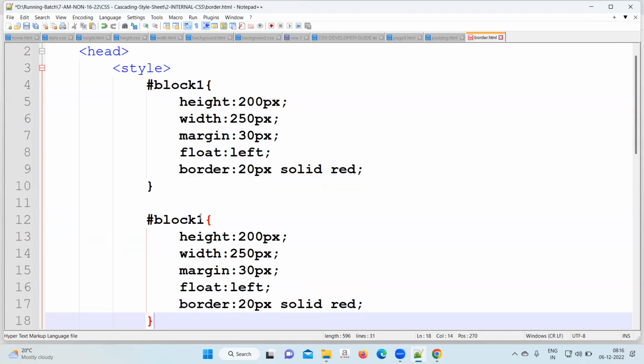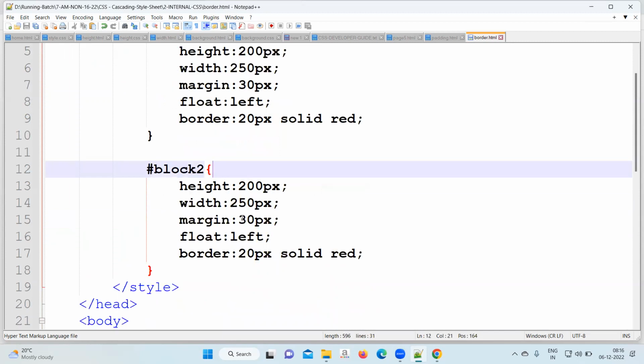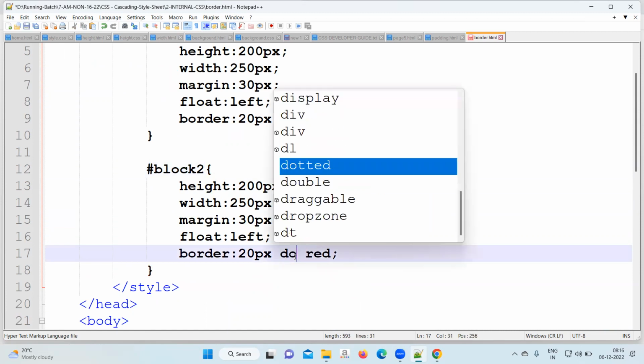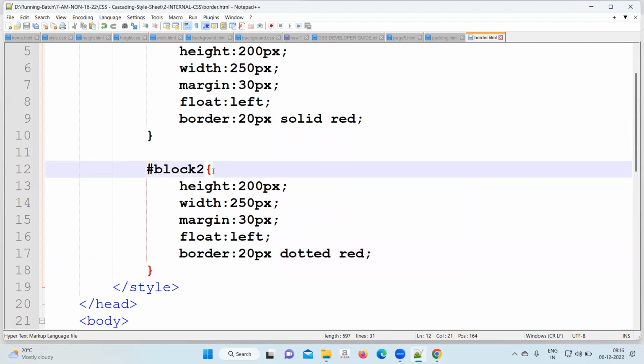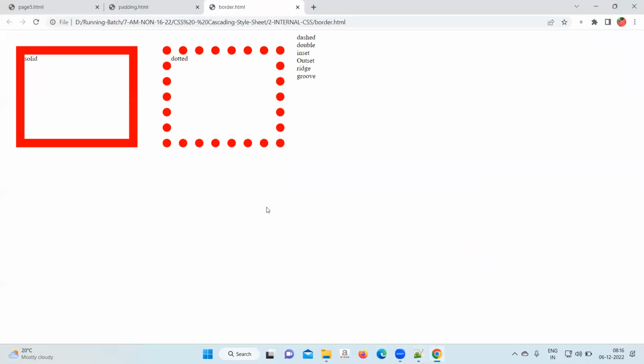Okay, same division copy paste, change it to block 2. Solid change to something else, dotted. Dot dot dot will come.